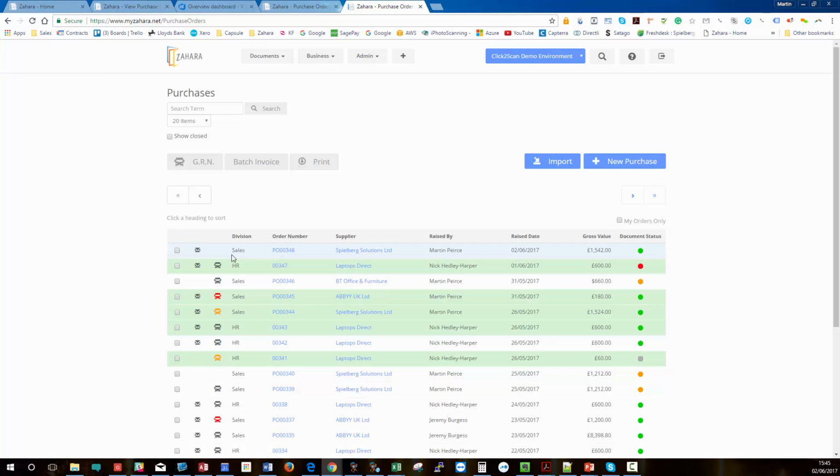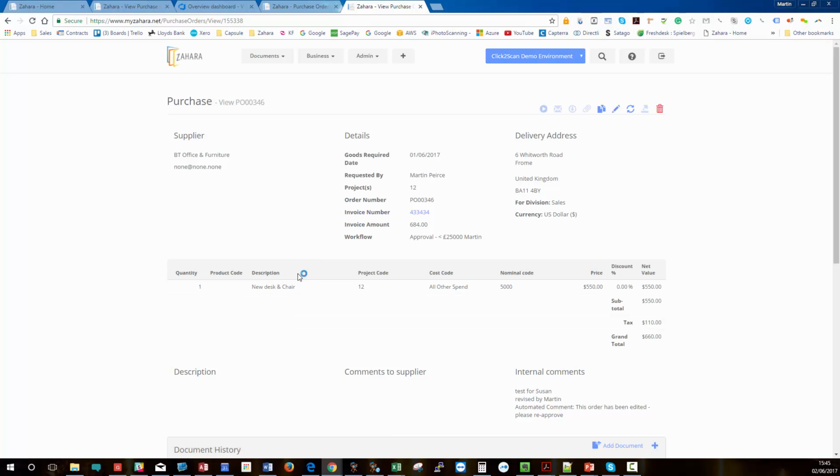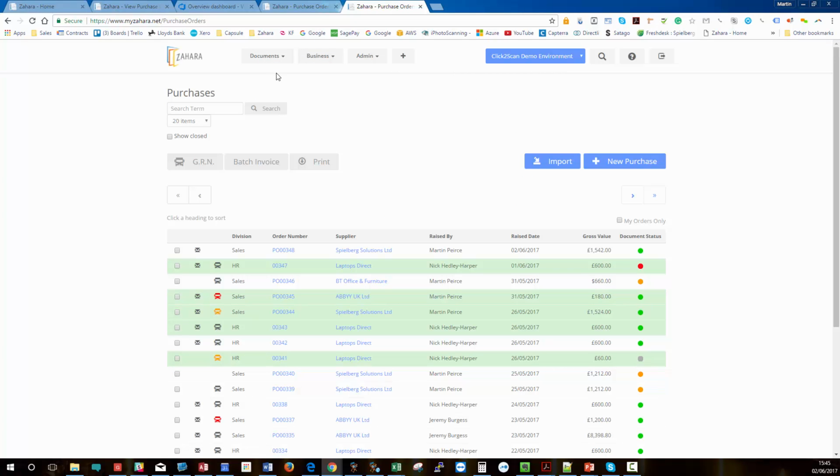So the purchase went from purchase requisition, I approved it, it then became a purchase order. When it's still at the requisition stage, you can't do much with it. You can't email it, you can't download it. All you can do is edit it or clone it or recycle it or reprocess it. But we're going to take you on the journey of what I call the document lifecycle.